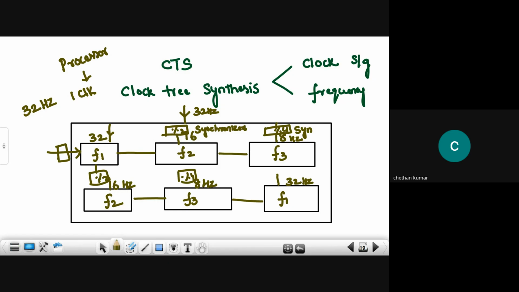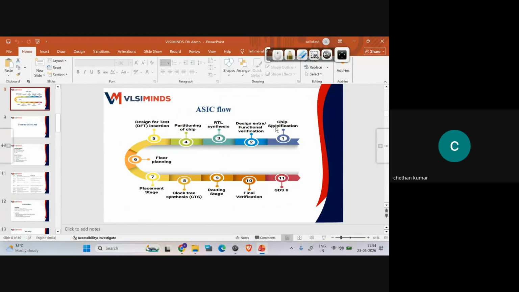Once all these things are done, then finally it will go to manufacturing. So these are the different domains available in the ASIC flow. First you get the specification. After that, the design architect is going to plan everything for the project and how many engineers are required. After that, the functionality will be developed by the design engineer.